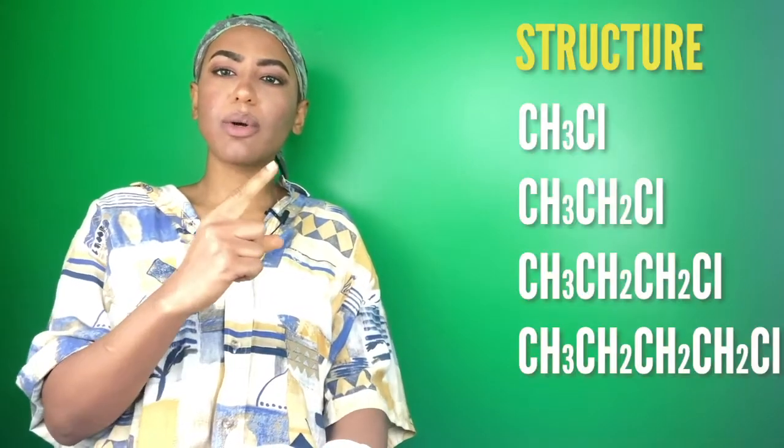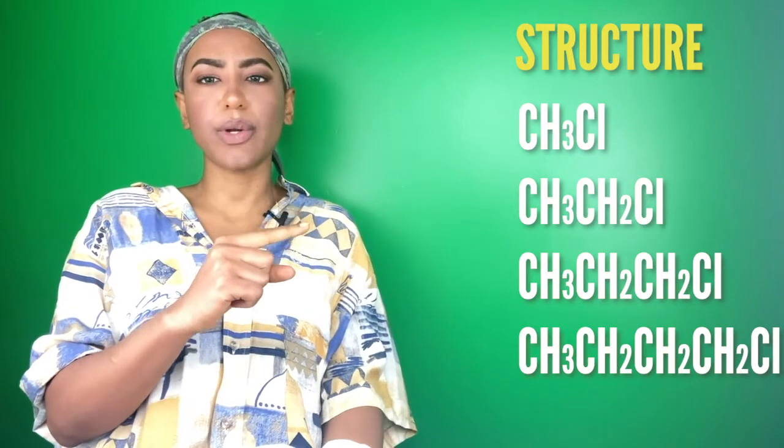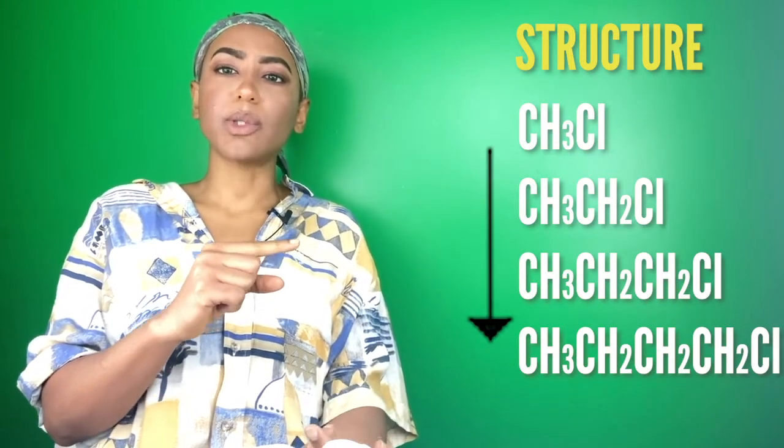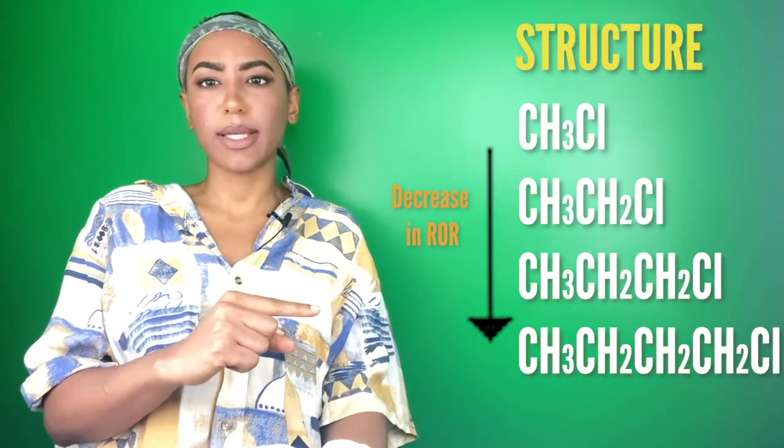The longer the alkyl group, the slower the reaction. So in terms of substitution, chloromethane will react faster than chloroethane, which will react faster than chloropropane, which will react faster than chlorobutane, etc. Activation energy. If you have an alkyl halide that's able to undergo substitution to form more than one product, then the reaction with the lowest energy transition state and the lowest activation energy will be faster. Its products will predominate in the reaction mixture.